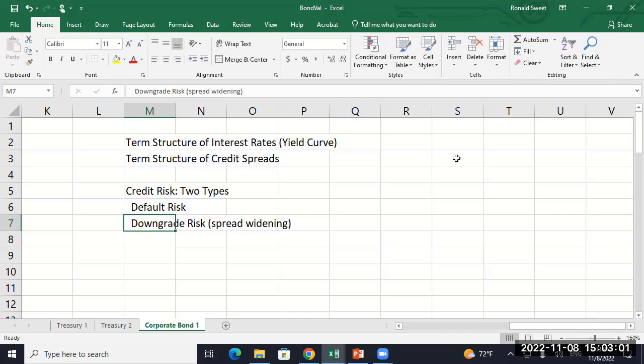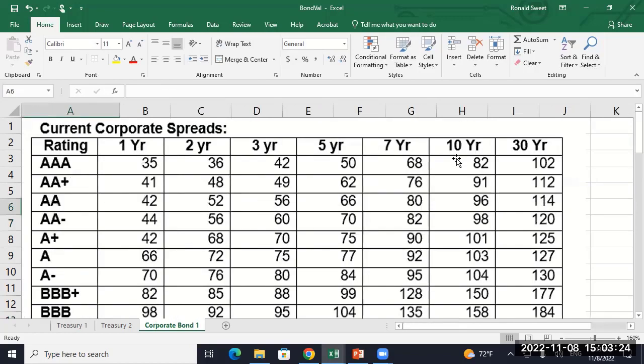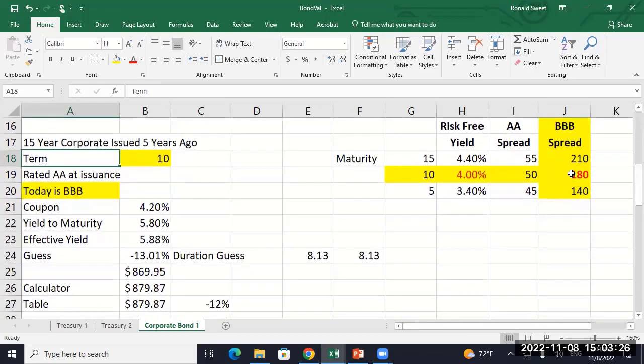In that case, the bond price is going to fall because the bond got downgraded, even though it's still paying on time. You think you have a high probability of getting all your money back. It was AA, now it's BBB, but with BBB bonds you have a 90-something% chance you'll get all your money back, but still you lost a lot of money. You lost 10% just because they got downgraded. So that's still a risk. So those are the two risks. And this bond suffered quite a significant downgrade.